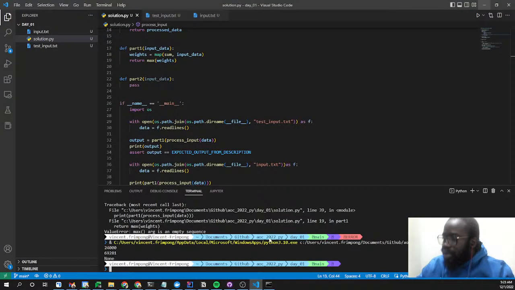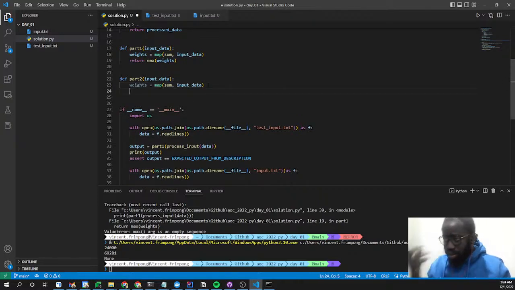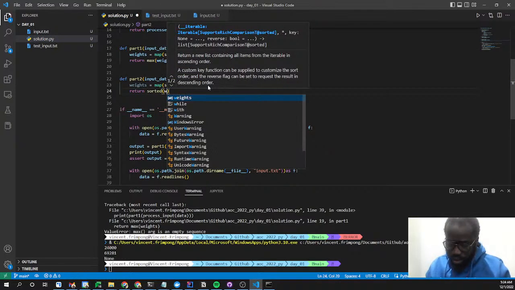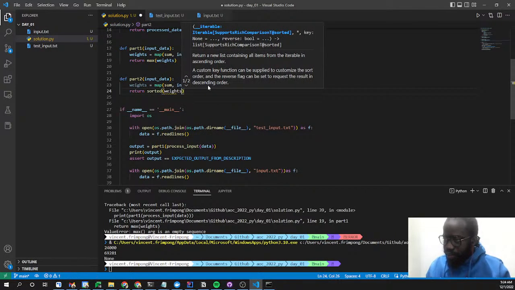So I guess we're just going to come to it, and then in part 2, do the same thing, but instead of returning just the maximum weight, we are going to return the sorted weights and then the first 3 of it.